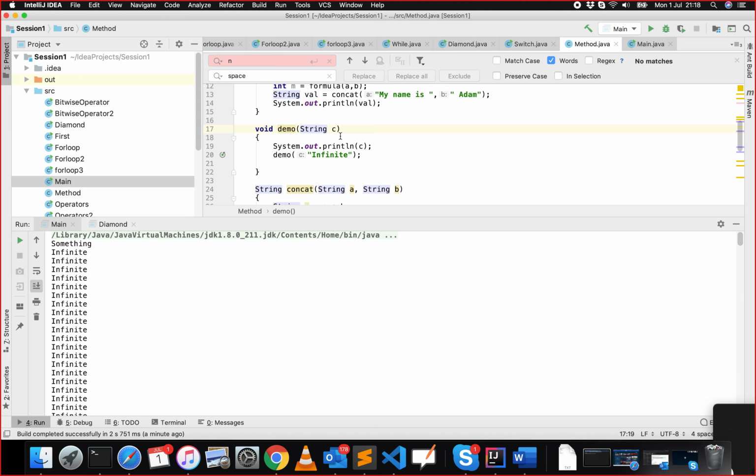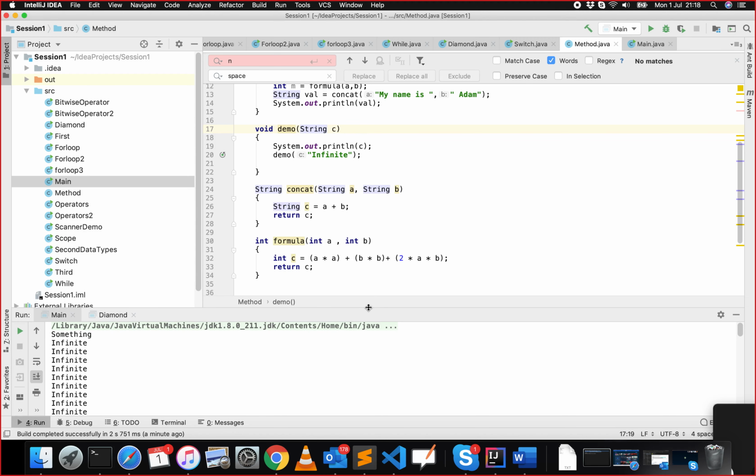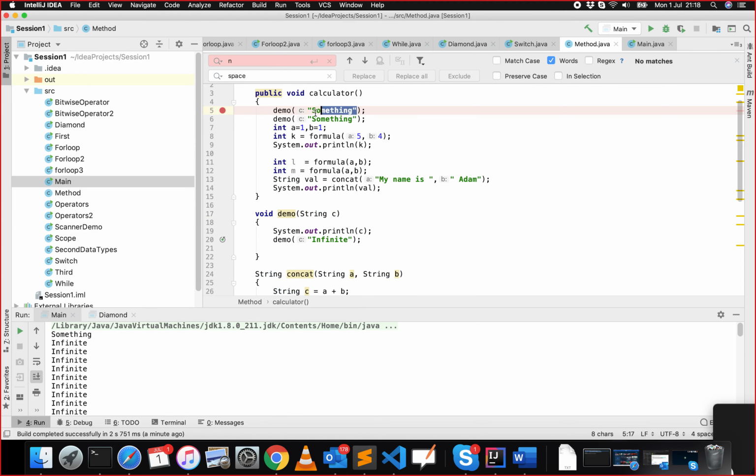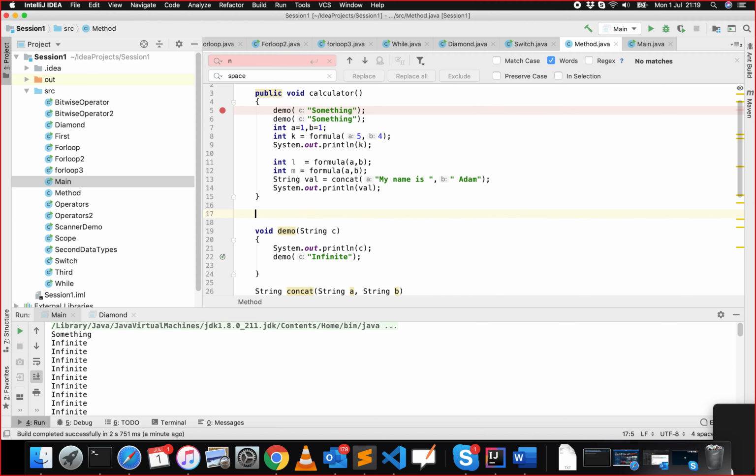Now, let's do a program where we can end the recursion in a certain way. I'm going to create one function called recursion, and it's going to take an input argument.